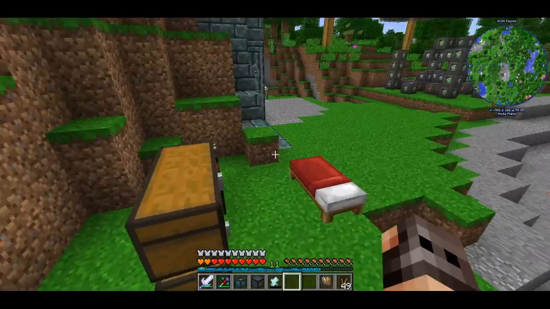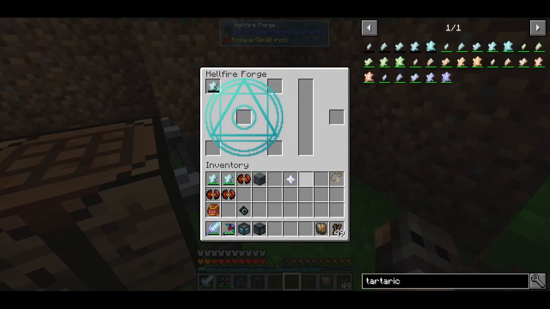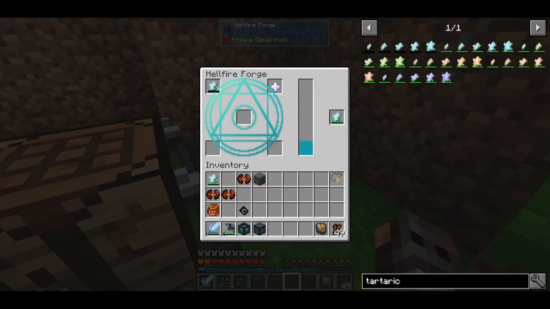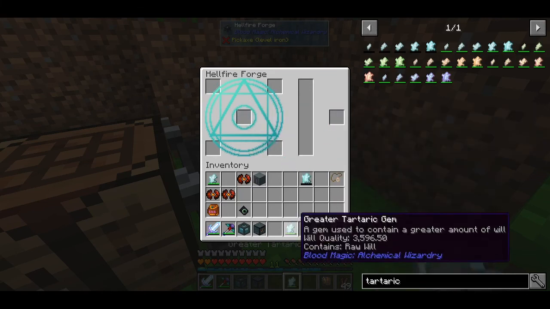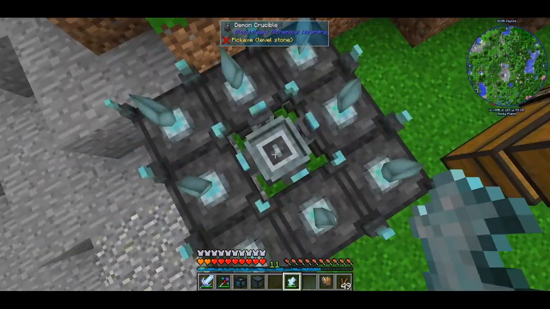This one in the demonic crucible seems to be empty because the crystals are not growing, so we can upgrade it using our hellfire forge with a nether star. It's a waste of a nether star because normally the first thing I make is a builder's wand, and this time I'm making a greater tartaric gem. Grand tartaric gem. Oh, this one was the greater one. Okay. In any case, that's the last tier. I'm happy.